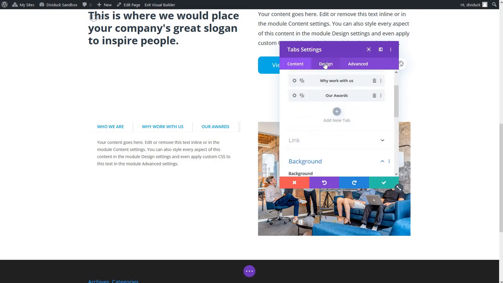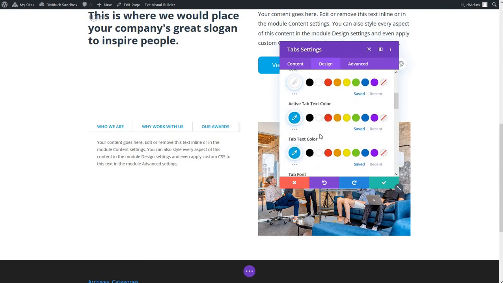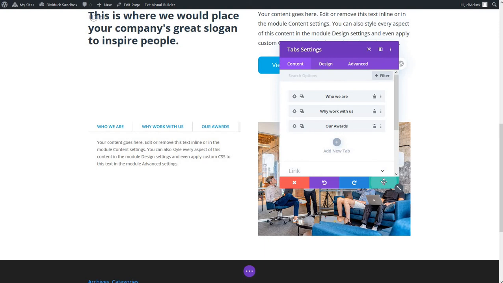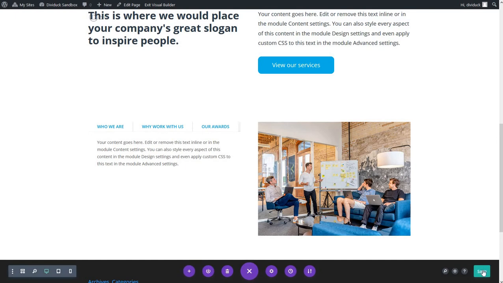Yeah, so we want design, tab text, active tab background, inactive tab background. We've had white already. Active tab, also white. Okay, so that looks pretty good. Let's save it so far.